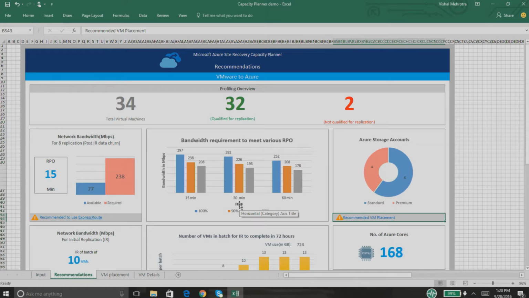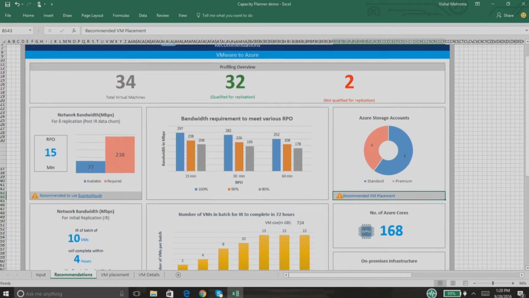Also, to handle the peaks, we have a very sophisticated capability by which you can say that although I may not hit the 100% peak with this bandwidth, with this bandwidth I will be able to handle the 90th percentile of peak churn. Or with this bandwidth, I can handle the 80th percentile of the peak churn. All of you find yourselves doing these trade-offs with your business owners to get the right RPO or SLAs.